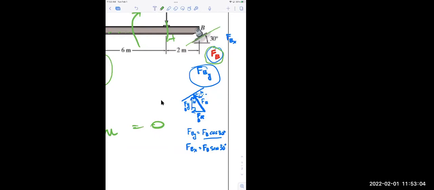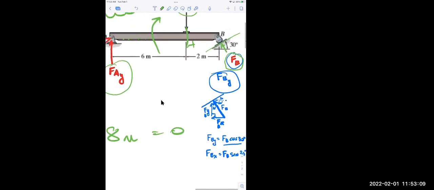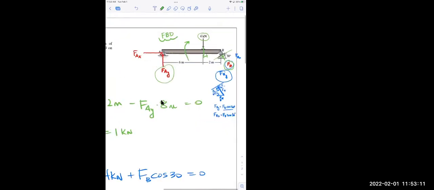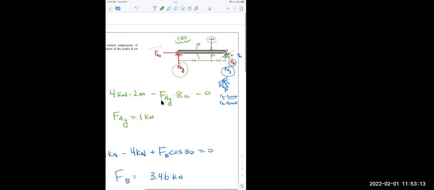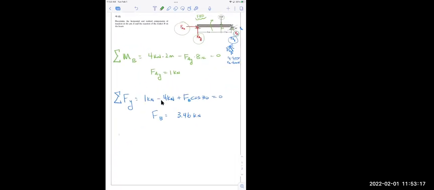The fact that this is being pushed on at an angle means it's also being pushed left. So that's actually kind of cool. So there is actually going to be a number for the force of A in X. And so let's see what that works out to be. What are all the sum of the forces in X? So the 4 does nothing. If I've drawn it correctly, the force of AX is actually going to the right. So that's positive.